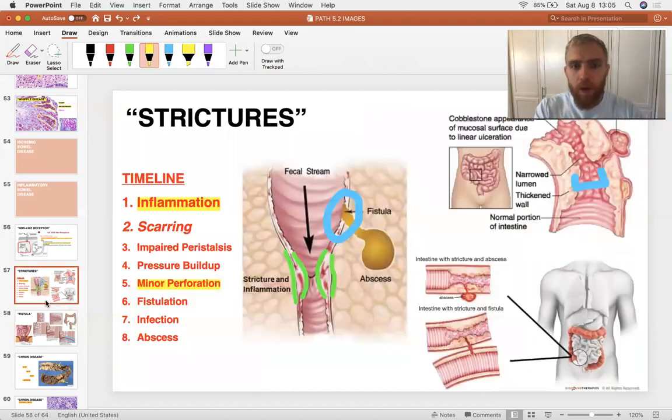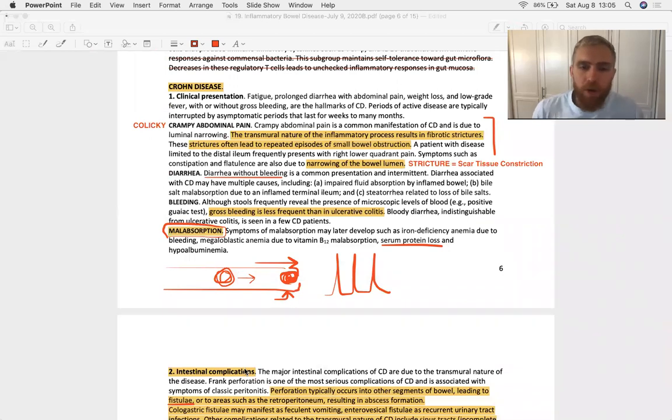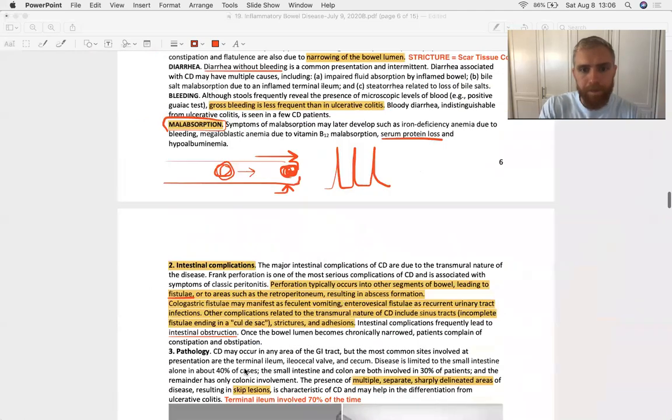You need to know that there's this stricture that leads to a fistula, and there's this scarring that leads to a stricture. And if you understand that, you understand this whole SDL, and the rest of it's just memorization. I'm dead serious. The rest of it is make a table, copy it once or twice, do some Anki, and you're done. Because this is not a difficult pathology to discuss.